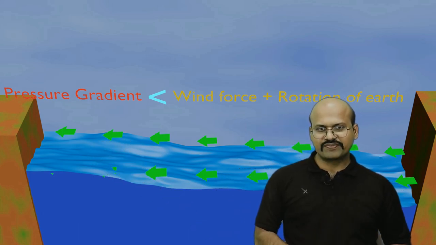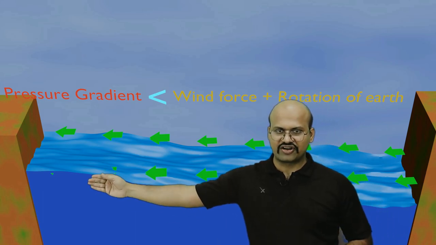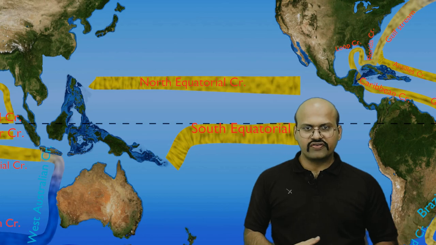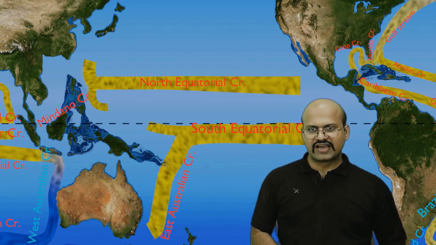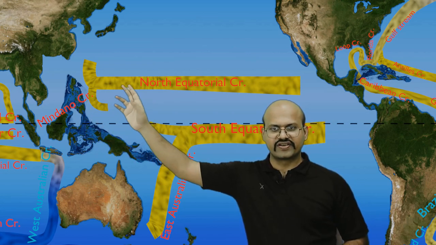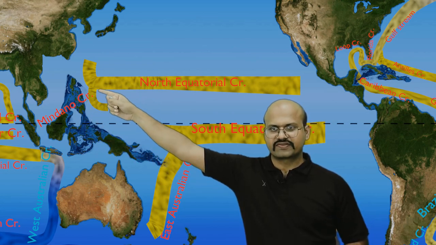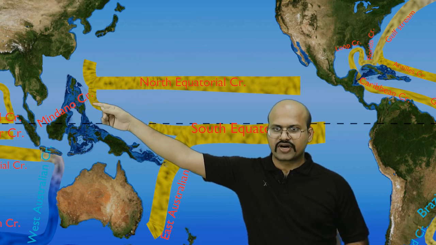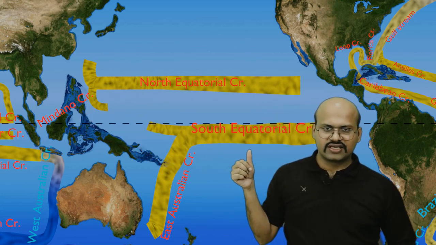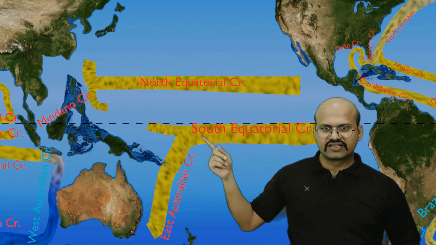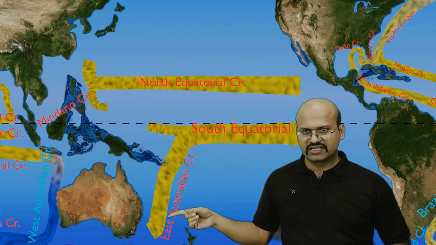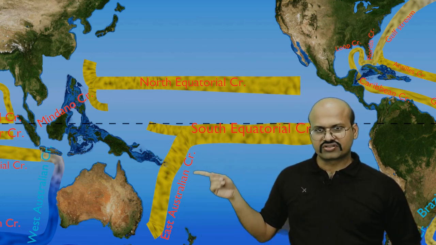This is called western intensification — it is called so because this is the western side of these oceans. The North Equatorial Current, when it reaches close to the Philippines, gets divided into two parts: the first part moves northward, and the second part moves southward, which is called the Mindanao Current. Similarly, the South Equatorial Current also divides into two parts: the first part moves northward while the second moves southward and is called the East Australian Current.